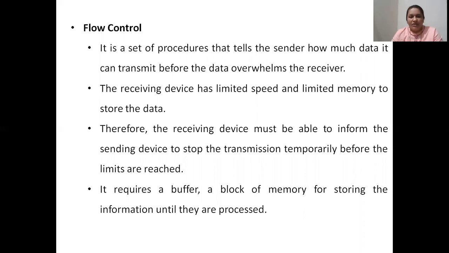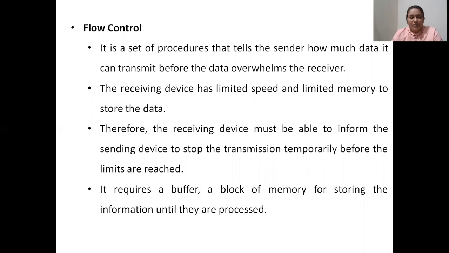Hence, flow control mechanism is used. The flow control mechanism provides a set of procedures which tell the sender how much data it can transmit before the data overwhelms the receiver. The receiving device here must be able to inform the sending device to stop the transmission temporarily before the limits are reached at the receiver or before the memory is completely filled.